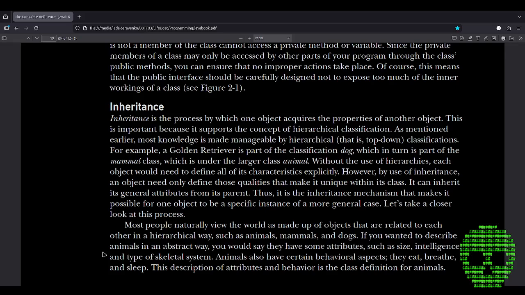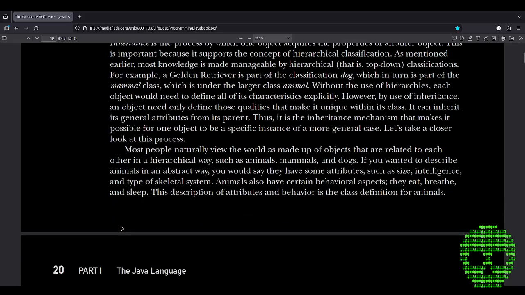Let's take a closer look at this process. Most people naturally view the world as made up of objects that are related to each other in a hierarchical way, such as animals, mammals, and dogs. If you wanted to describe animals in an abstract way, you would say they have some attributes such as size, intelligence, and type of skeletal system.